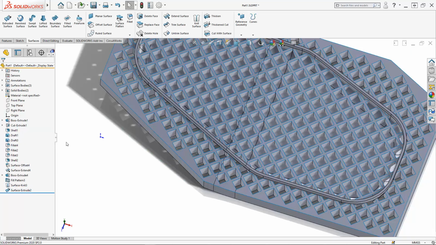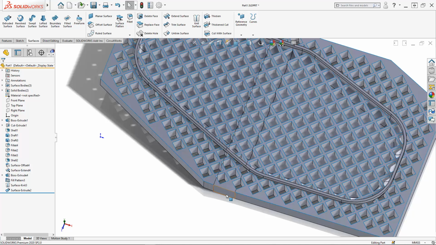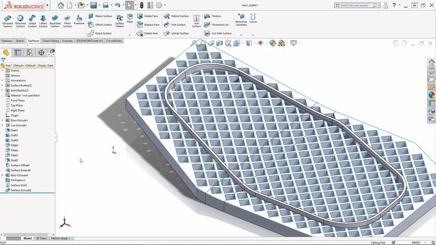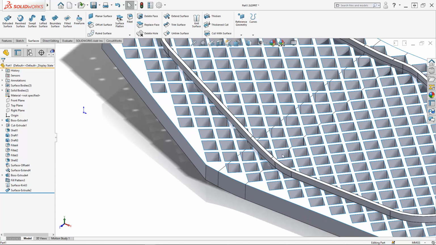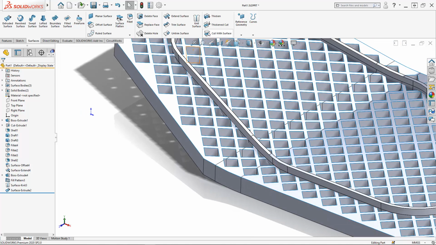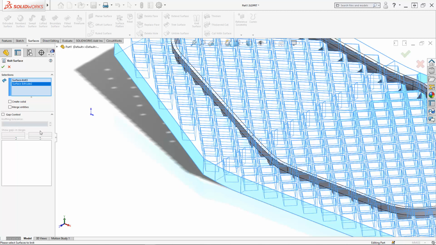So now I've got some surface bodies, okay, my original construction body, but then these two new surfaces, this one and this large complicated one underneath, and I've got the tray underneath that, okay. So to finish this off, what I did was to knit these two surfaces together, okay, and we can create a solid from them. I do not want to merge entities.